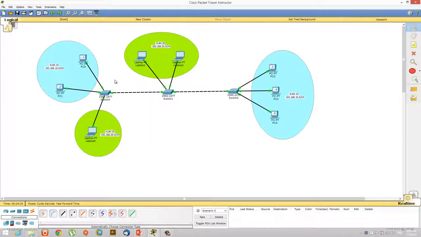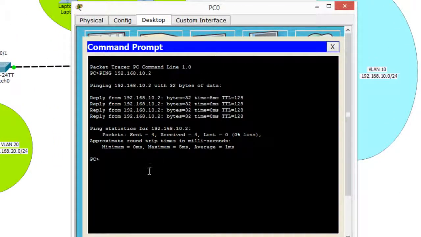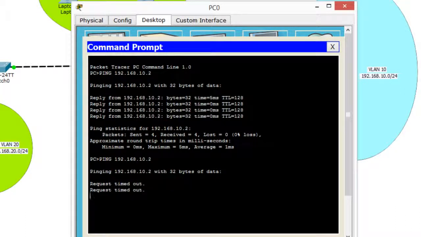So we have not made any changes to the computers. We have only made a change to this port that's connected to the computer. Now, we did this earlier. Will this ping? The same thing which was working perfectly fine a few minutes ago when we did not make any change to the switch. We'll see if this works now. It is not working, and it will not work. The reason is that now this port is part of VLAN 10 and this port is still part of VLAN 1, and no communication can happen whatsoever between two different VLANs.